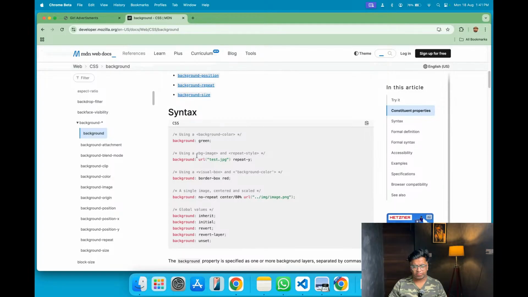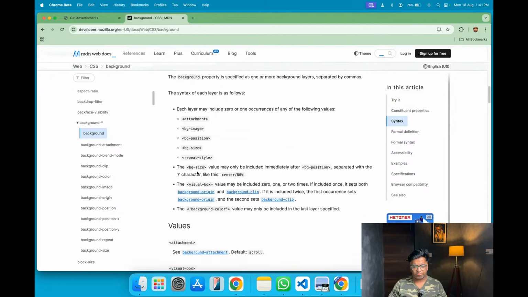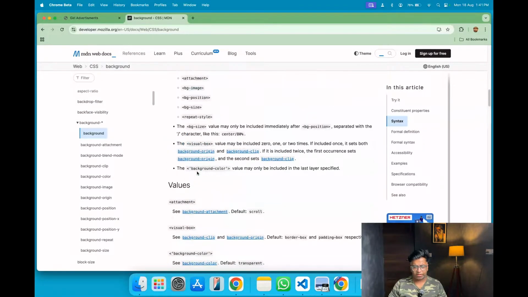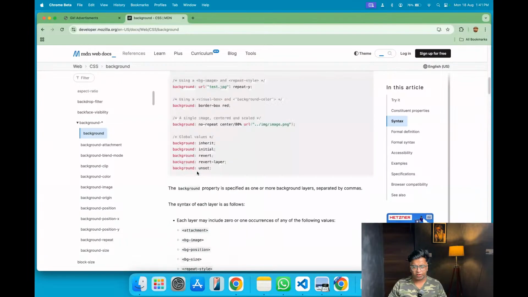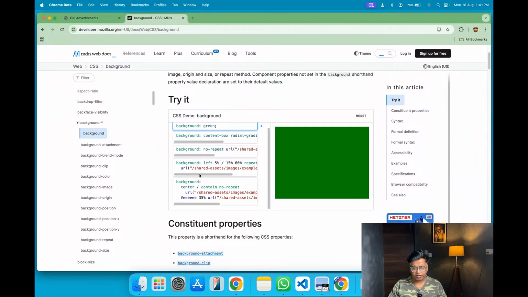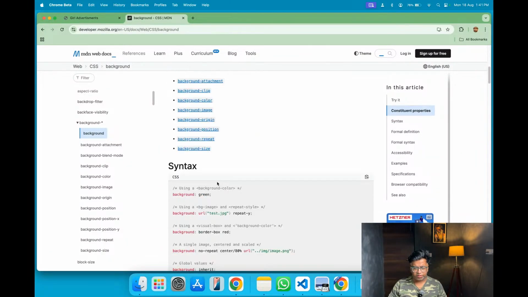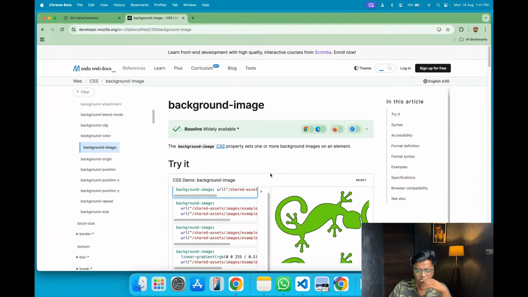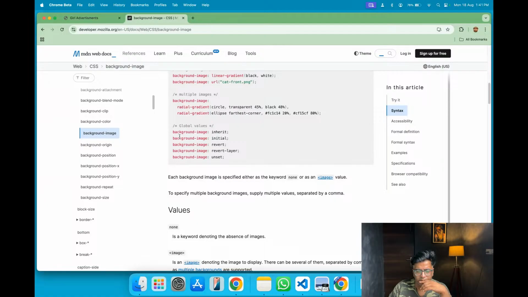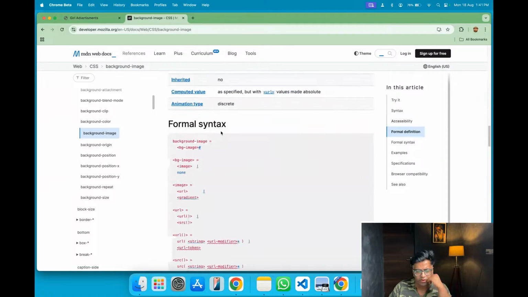I think the things we are missing are background size and background width, height. What is the property that we haven't added? That is background image is equal to URL. Okay, I think the width is missing here.